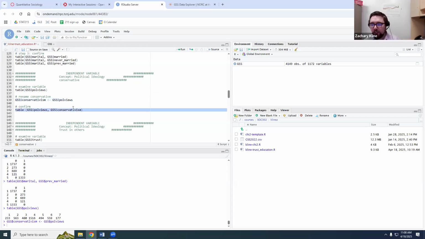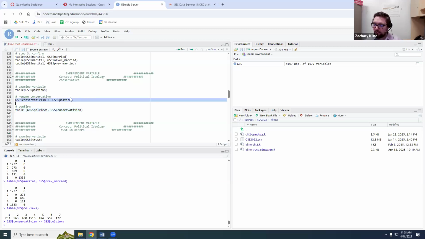And the reason I'm renaming it is just so it's easier to know what it means in the table. It just makes it easier to interpret, to remember what it is that I'm looking at. One of the key reasons that we name variables simple yet substantive as possible is so you're able to read the variable name and know exactly what it represents. So whatever you need to do to name it in a way that will help you know what it means, and ideally also your reader to know what the variable measures, the better.